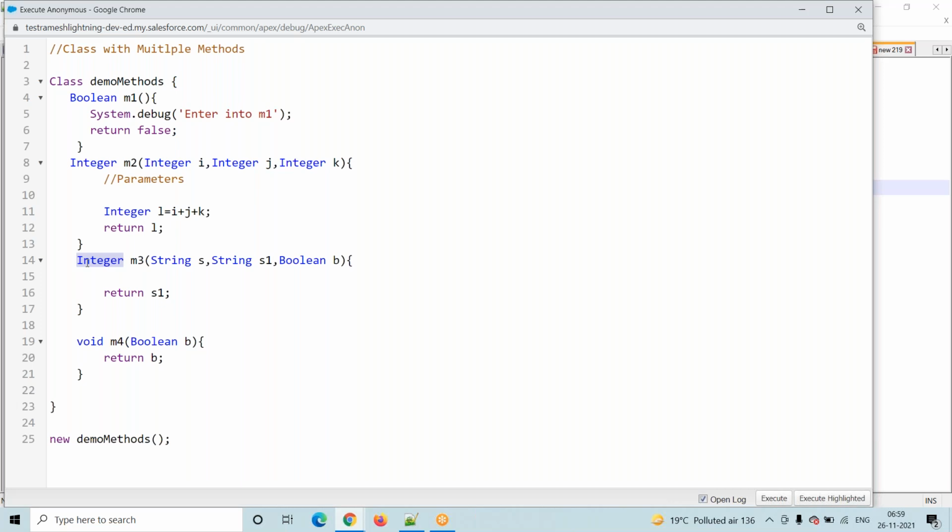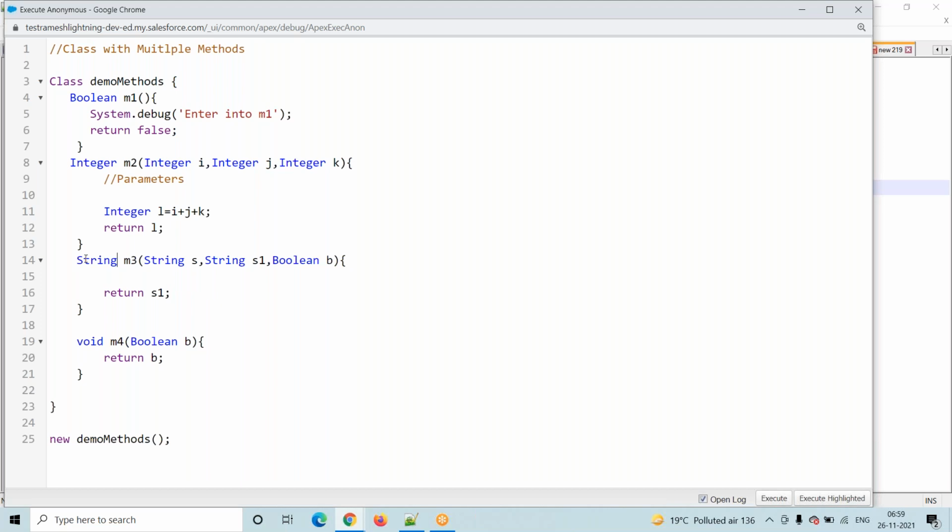So generally we will create these classes inside Salesforce. Whenever we are creating an apex class, the system automatically shows these types of errors. First you are saying integer, but here you are saying string. So I will not save this apex class. The system will not allow us to save. So here you have to change it to string.